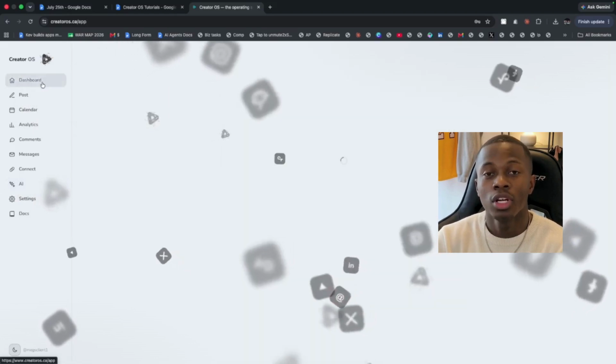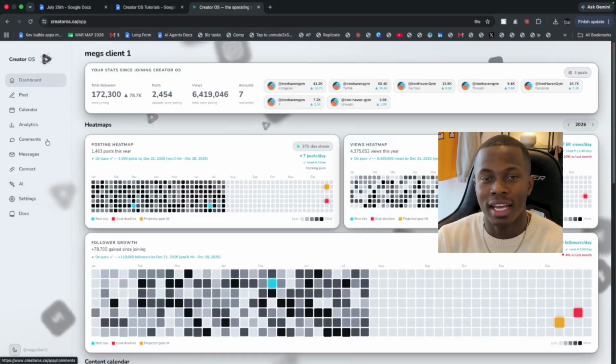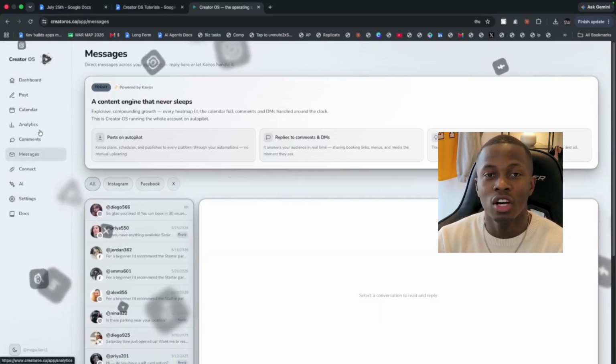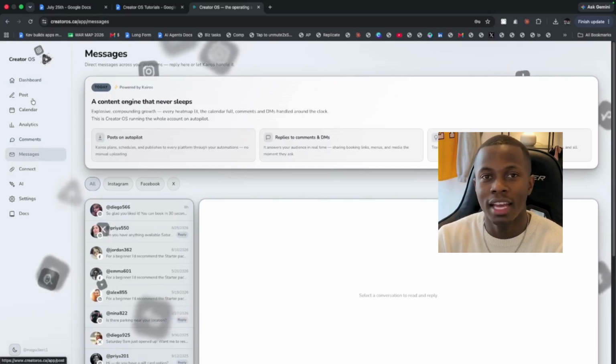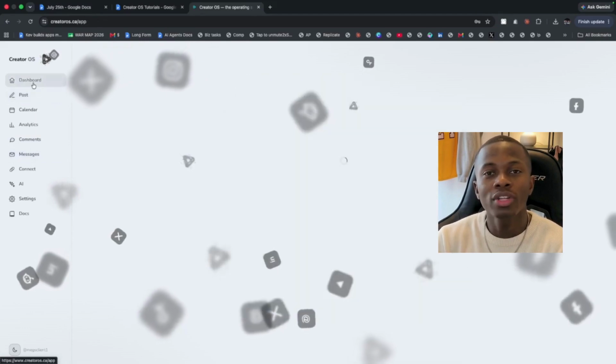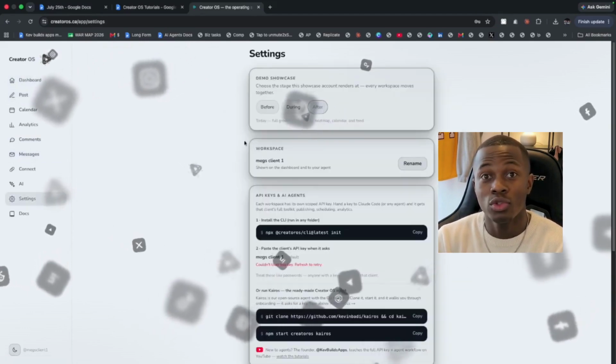Because at this stage, you would have everything set up. You would have all of your socials connected. You would have the ability to then start training your agent on the comments and messages, and you can start building content pipelines, which is a whole other chapter that we're going to introduce you to.